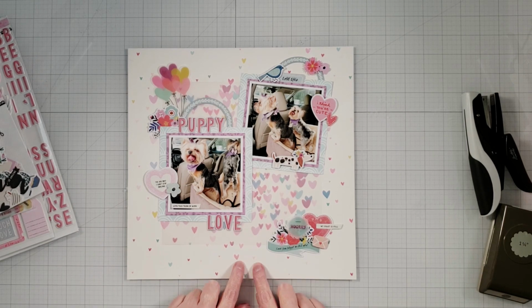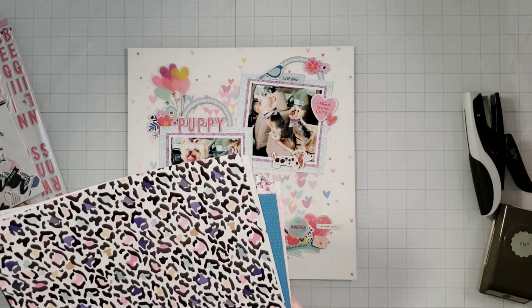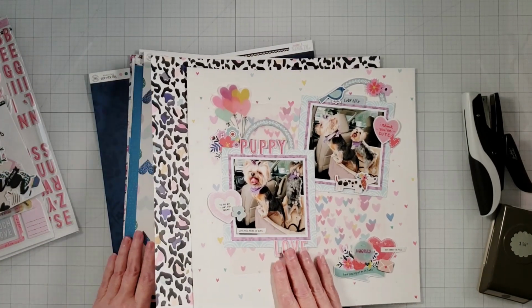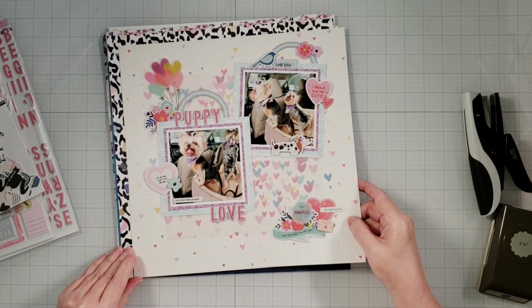I'm going to cut off some on the bottom here and then maybe a little bit on each side. And then I'm going to take another paper and put it behind and make a mat. So let's go ahead and play around with this paper and see what paper I might want to use as a mat behind the layout.